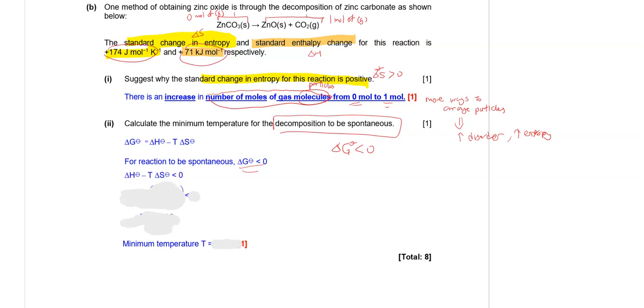The only thing you need to take note is to have units parity, because this is in J per mole per Kelvin, this is in kJ per mole. The magnitude of the joules of energy is different. So as a result, to me, it makes more sense to convert the delta S into kJ. That's why I divide by 1000. Alright, so let's convert J per mole per Kelvin to kJ per mole per Kelvin, so that your delta H is of the same units, kJ per mole. And then when you divide, the units cancel out and you end up with Kelvin.